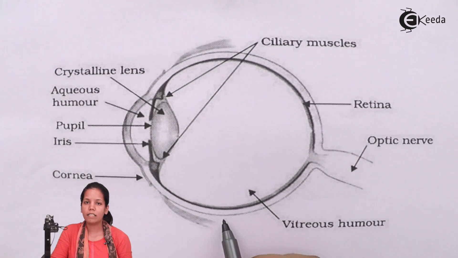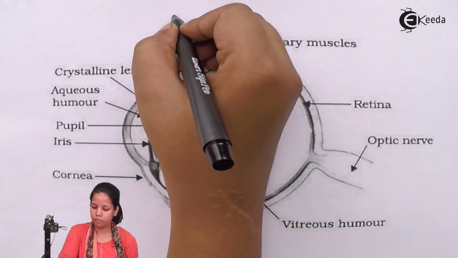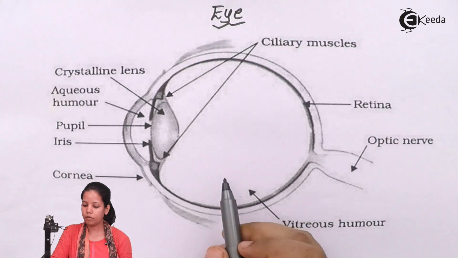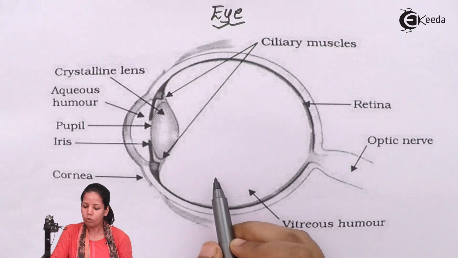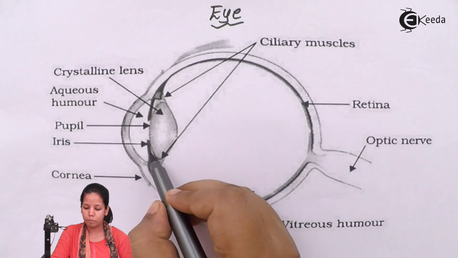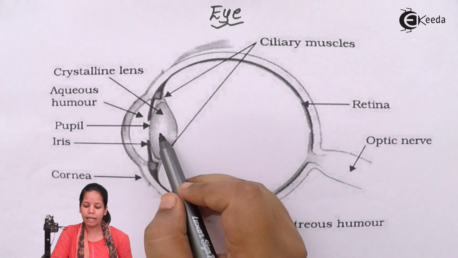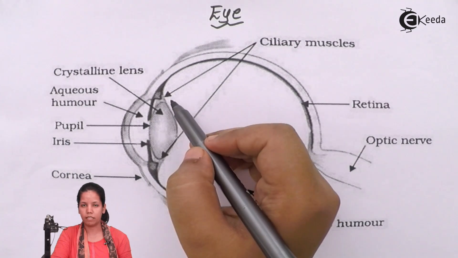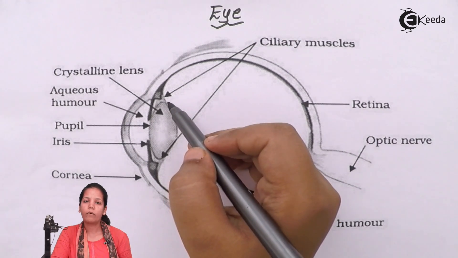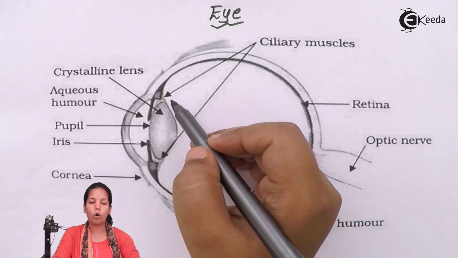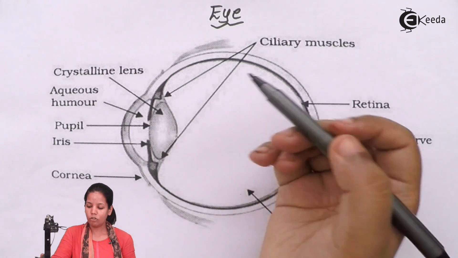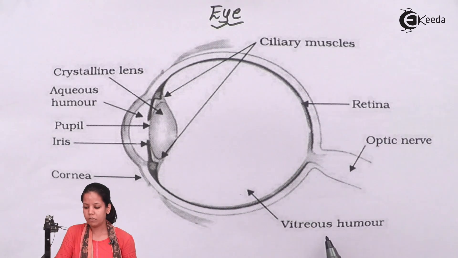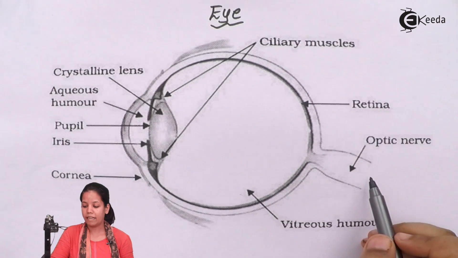As you can see in the diagram, this is the structure of the eye. If you observe the outer layer, termed as cornea, just behind that the iris and pupil are present, and in between them the presence of aqueous humor is seen. There is a crystalline lens, and this crystalline lens is held together by ciliary muscles. It is the ciliary muscles which contract and relax the crystalline lens, increasing or decreasing its size depending upon the amount of space needed to accommodate a particular image. Just behind that you observe the vitreous humor, which has cells termed as rods and cones associated with the retina, and just behind that there is the optic nerve.